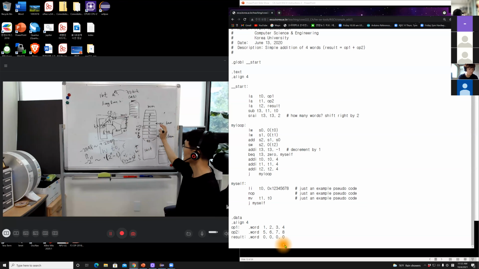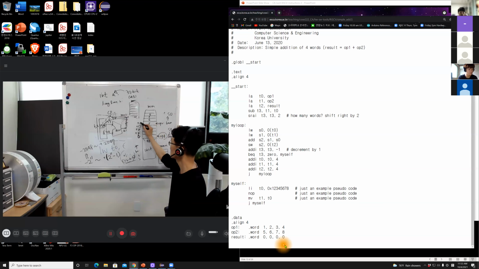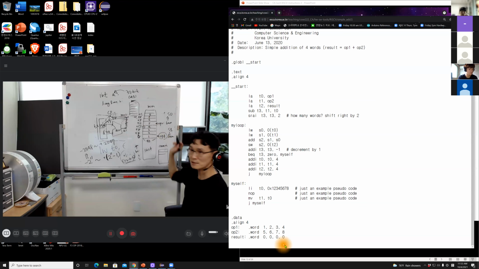You are writing the program, so you store this base location to some register, for example the S0 register, and this one to the S1 register. For the second operand, the first data is at offset 0, the second at offset 4, 8, and C, like this.